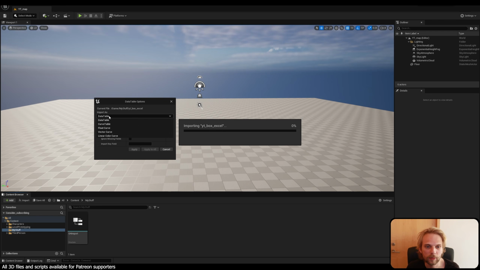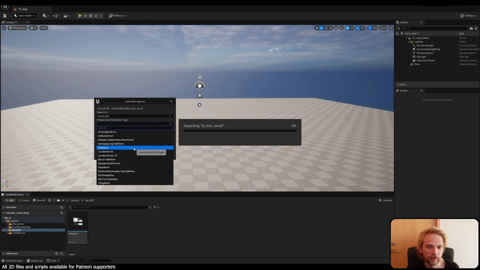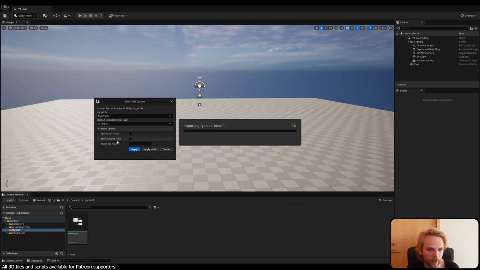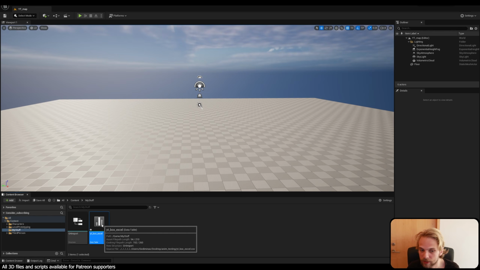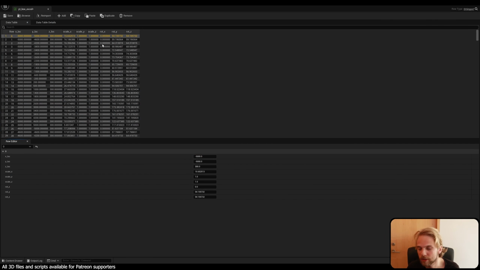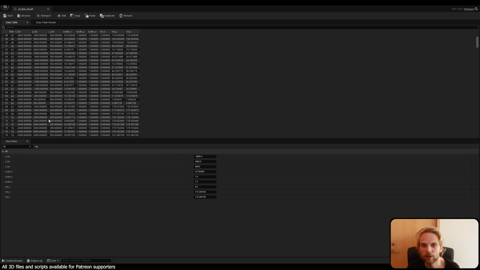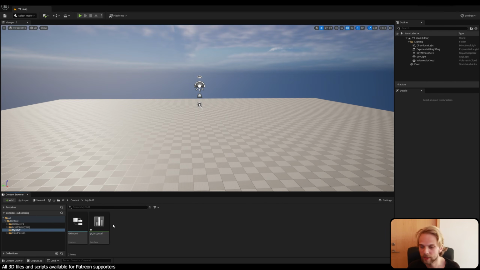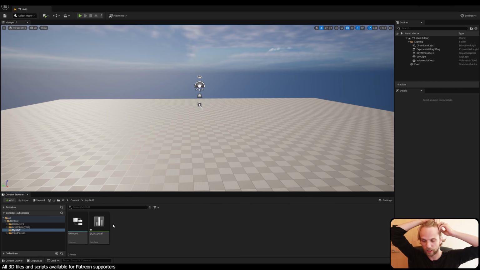Import as data table. Yes, that is correct. Choose data table row type. And what kind of type is it? It's gonna be, where's our little gh import? There it is. This one. And we don't really need to do anything else. Apply. That's it. Here's our Excel spreadsheet. I double clicked on it, by the way, so I opened it up. Right? We have a bunch of information from Grasshopper in Unreal Engine 5. Now we need to be able to read it.